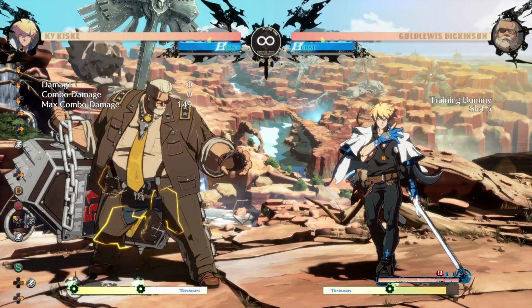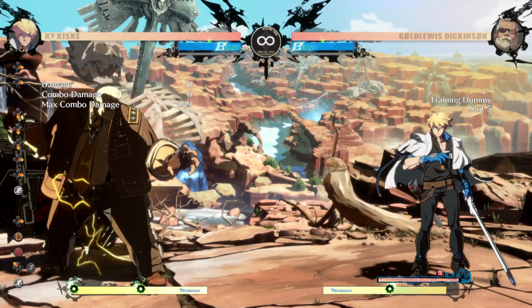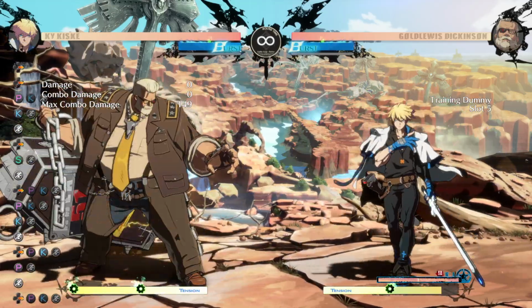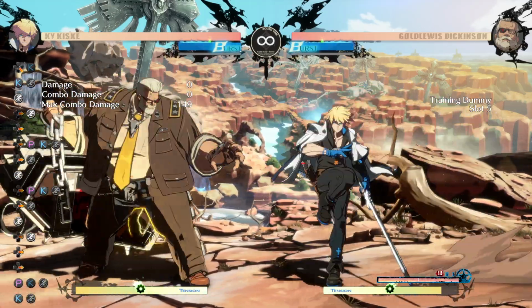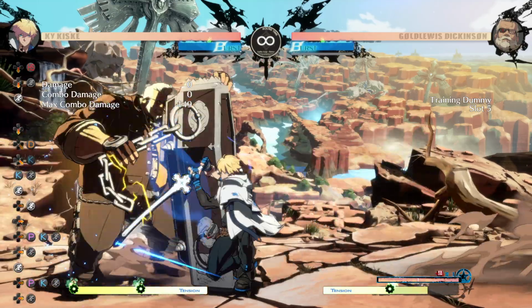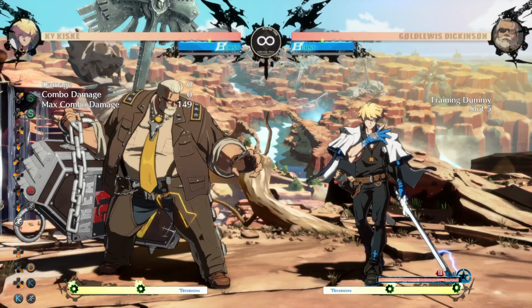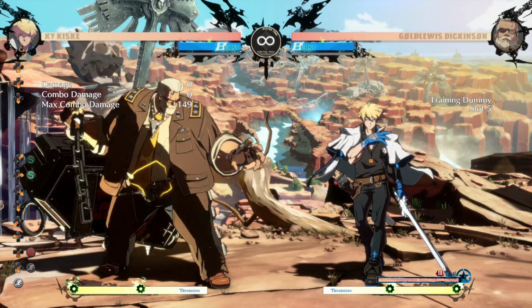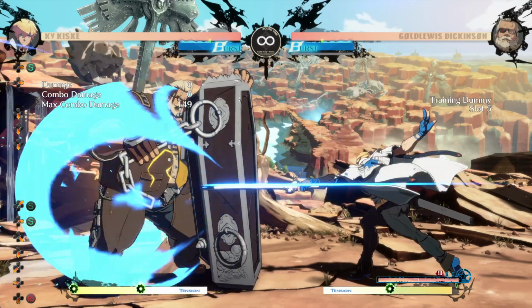In general, the basic idea of neutral is a bunch of false dashes or actually running in. Once he's conditioned to not whiff in your face, then you just run in and mess with him, or just run in and go in. And then how you stop his approach.